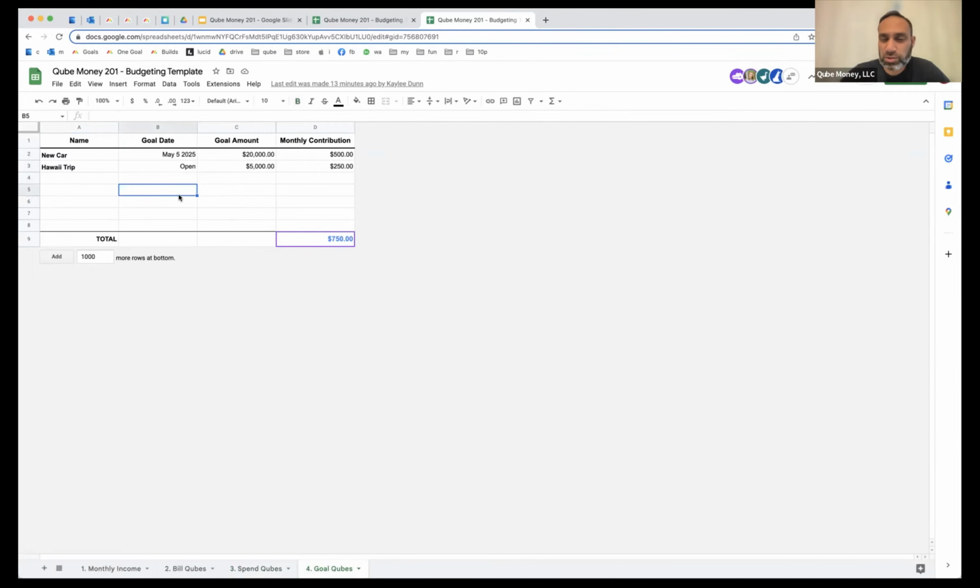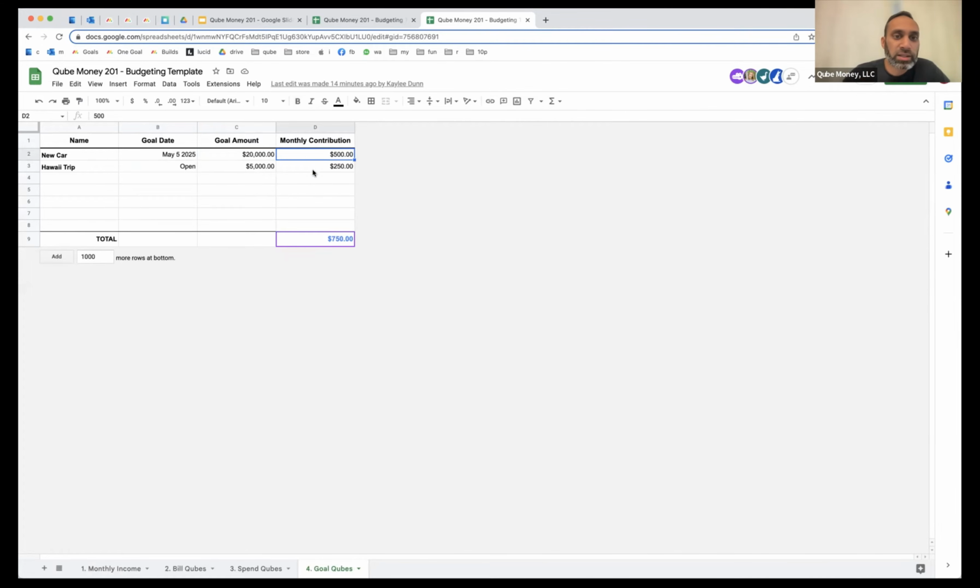These ones are also easier. So two examples given here are a new car, which is basically a one-time expense, or a vacation, or a down payment for a house. Like you're saving up and building it up, and then on a specific date, you're going to make that purchase. So you know the amount, $20,000, you know the date, and that will give you a contribution. The app will actually suggest, once you enter these two fields, the date and amount, what you should be contributing if you want to match that.